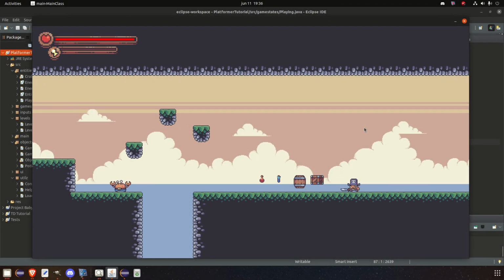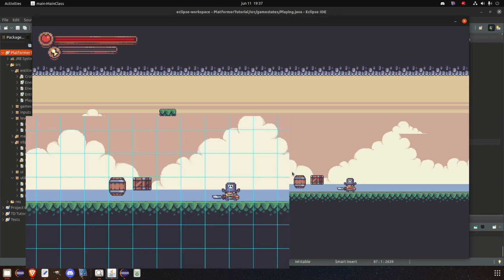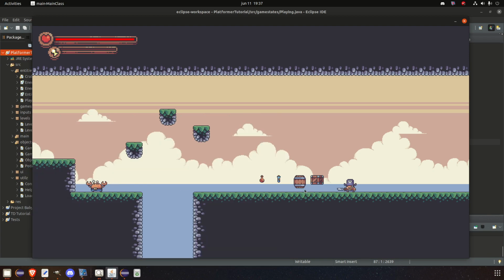There is one issue that we need to deal with, and we're going to start with our containers. Our potions don't really need to care about this. The issue is that they're not touching the floor, which they should, because a barrel in the air and a box in the air just looks weird. So we need to do something for our objects to touch the floor. We're going to do some quick math. They are all drawn from the top left corner, and then they draw the entire sprite. So the difference between the bottom of the sprite and the floor is something we need to increase our hitbox by.